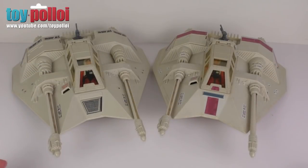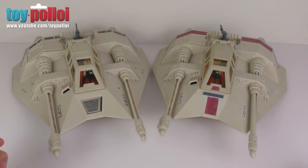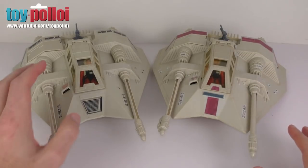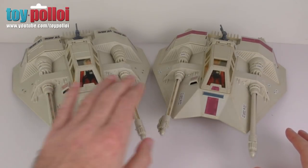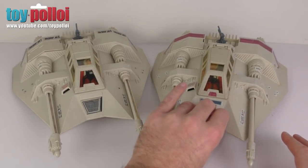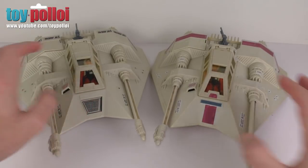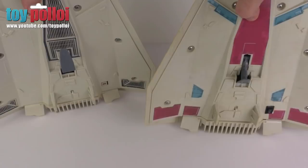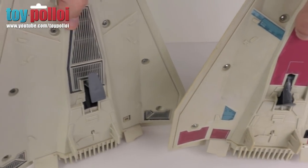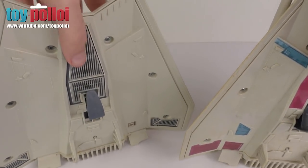And here's a comparison shot of an original Snowspeeder as Kenner produced it, and my one with the custom stickers on here. And as you can see, I certainly think mine stands up to the same quality of the stickers of the original. I've tried to keep them fairly in keeping with the old-fashioned way Kenner made the stickers and not done too much detail on them, because I quite like that naive quality to them. But if we lift up these two ships, you can see the bottom sides are now completely different. Mine has a lot more detail in it compared to the fairly simple little stickers that Kenner put on originally.